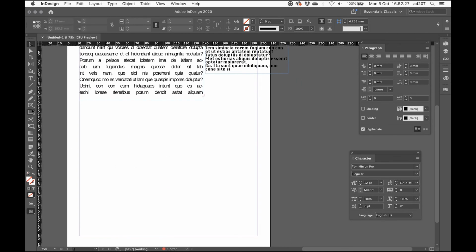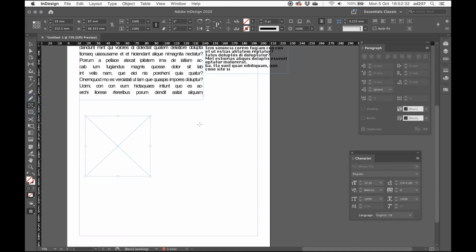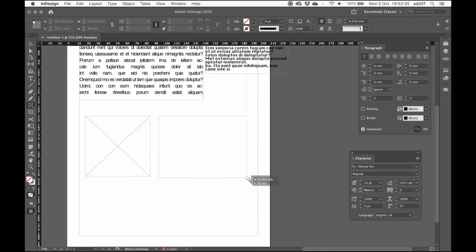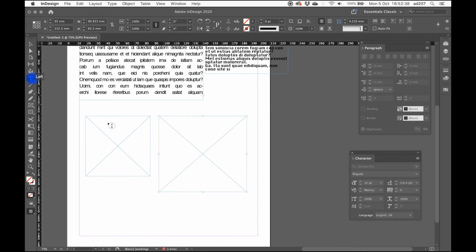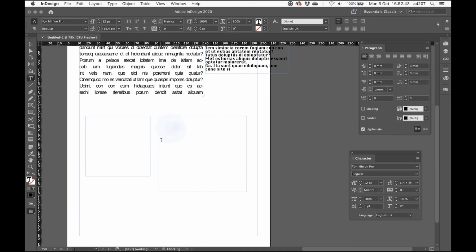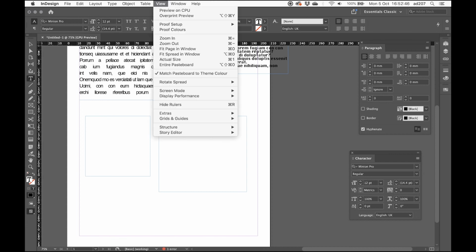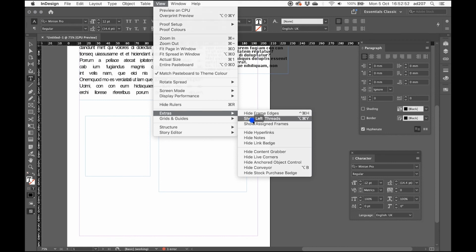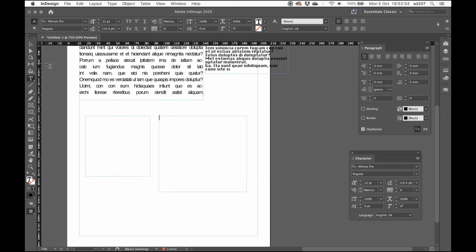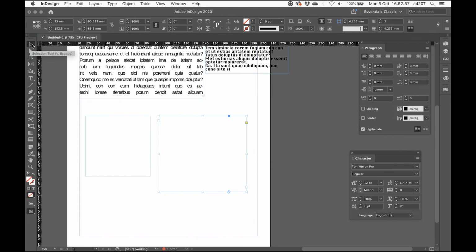There's one other thing that I'll show you, which is just as far as connecting boxes of text together. So again, I ended up with that little red box there. If I make two boxes to put text in and tell them both to be text boxes by clicking on the T, click on that one, click on that one, and then I've got to go up to View, and I've got to remember Extras, and then Show Text Threads. And so I can connect this box to that box. So if I just use the selection tool and go to this text box, what I've also got, we've got inlets up here and outlets down here.